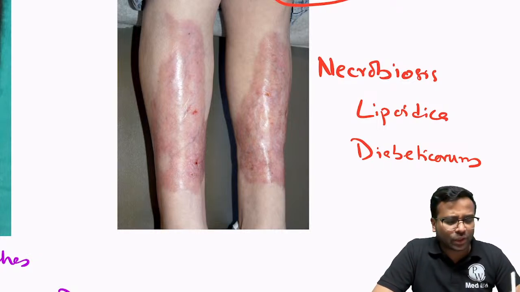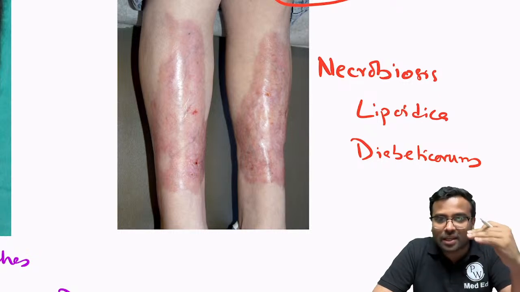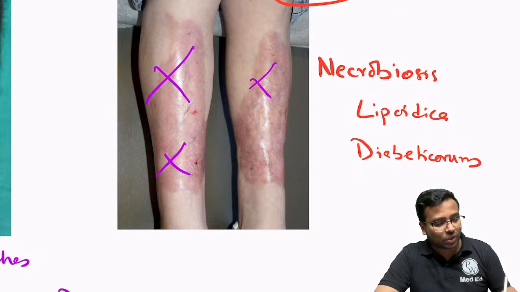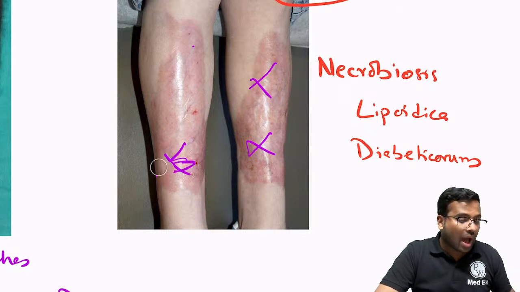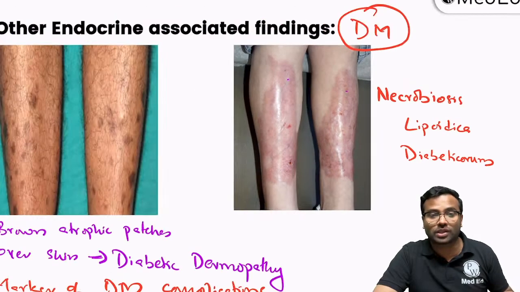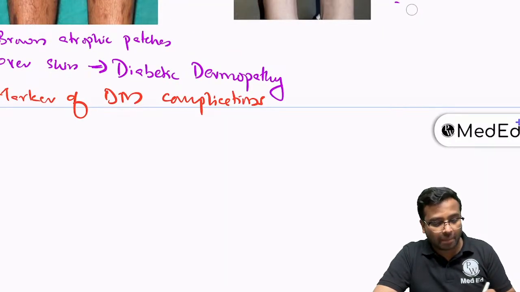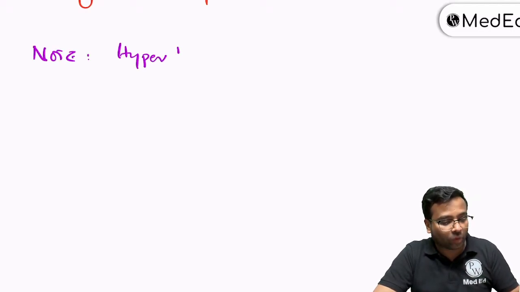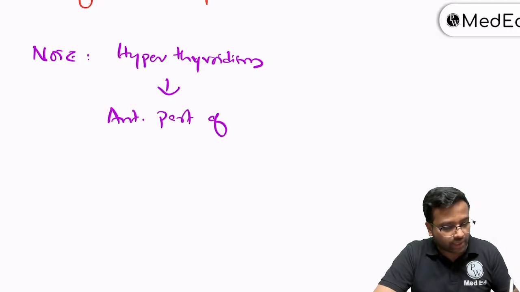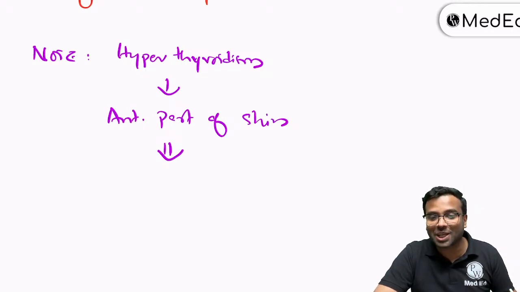Clear? Now, in a patient who has thyroid disease, is there anything that is present over the anterior part of the shin, in this area which is called the anterior part of the shin? Is there any clinical finding that you can expect in a patient who has hyperthyroidism? Because this can be a differential diagnosis as well. So just make a note of this. In hyperthyroidism, if anybody knows the answer, feel free to answer in the chat box. What is the finding that you can see in the anterior part of the shin? Any idea? Last chance, 2 more seconds for you.